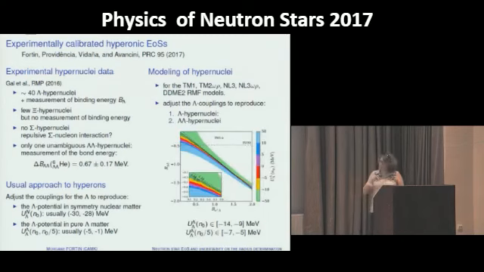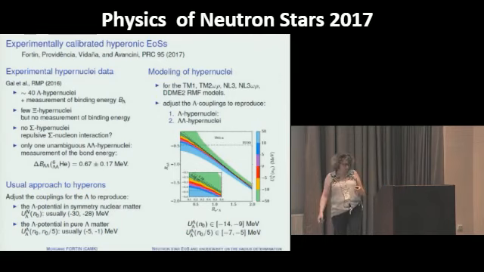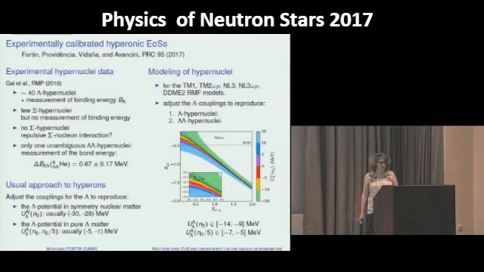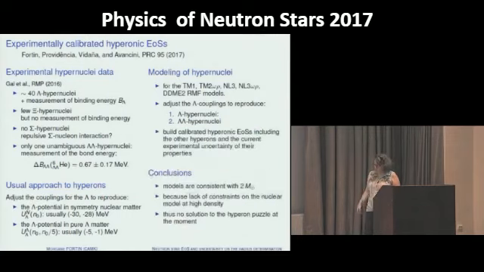And we did the same, this time adjusting the coupling to double lambda hypernuclei, and similarly we obtained values of this quantity here, which are larger in absolute value. So the way lambda hypernuclei were included in models were actually indeed inconsistent with the data. So our next step was to include the other hyperons.